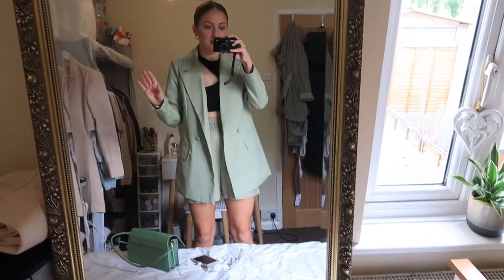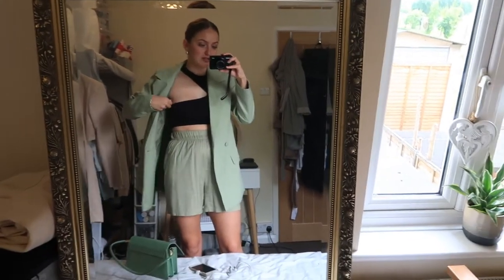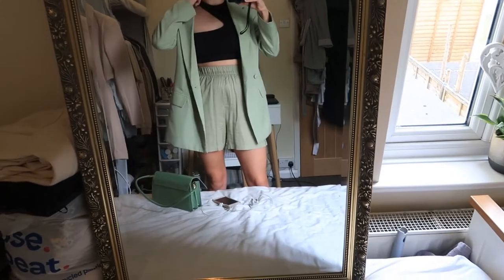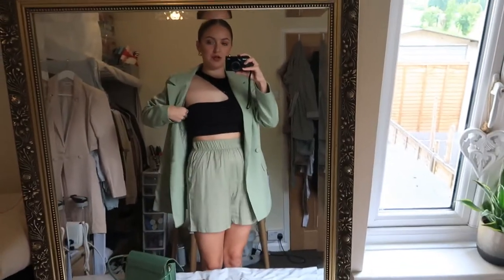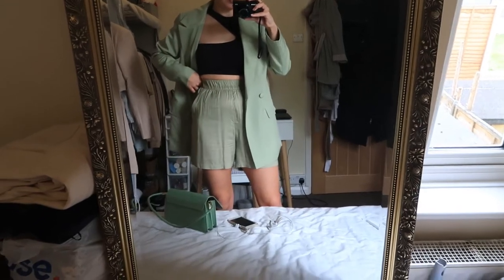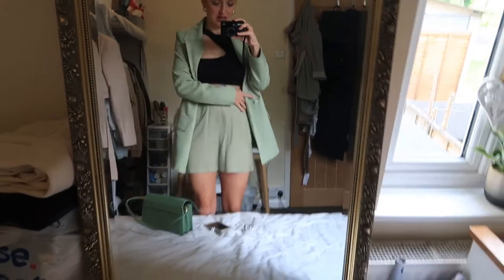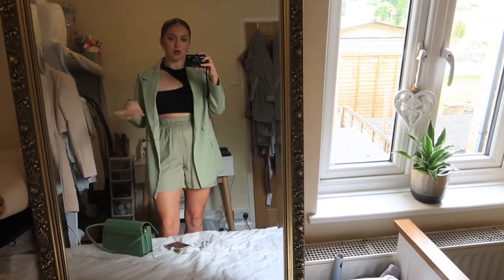So this is today's outfit. I basically love green if you couldn't tell. Underneath I have got this little cut-out top from Zara - it was literally less than £10, I think it was like £7.99. I probably could do with a size smaller because it falls down here quite a bit, but it's a nice little comfortable black piece. And then I've got these little shorts on that I got in the sale at H&M. I did iron these - they just crease very quickly.